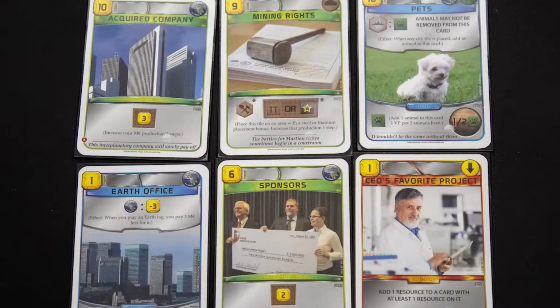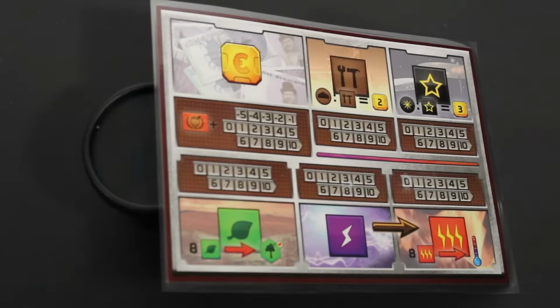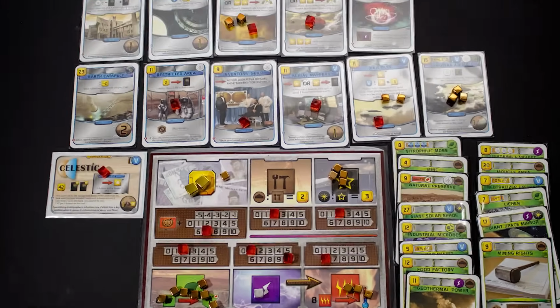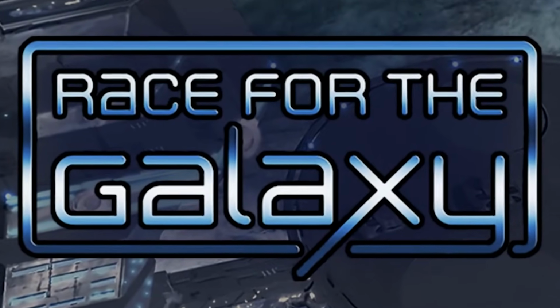However, the artwork is mixed, and some of the cards use basic clip art. The player boards are also quite flimsy, and people can knock markers over. I fixed mine with magnets. There's a lot going on in this game, and some people can find that overwhelming or hard to engage with. For a shorter engine building game using cards, I recommend Race for the Galaxy.